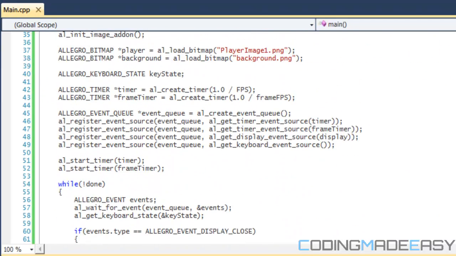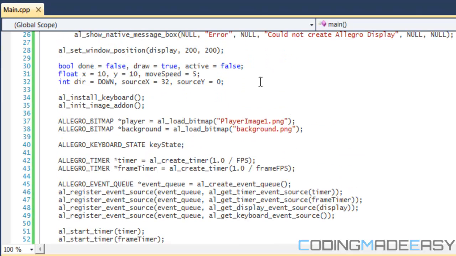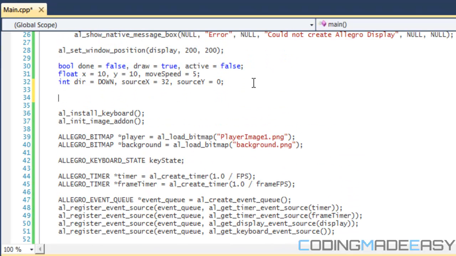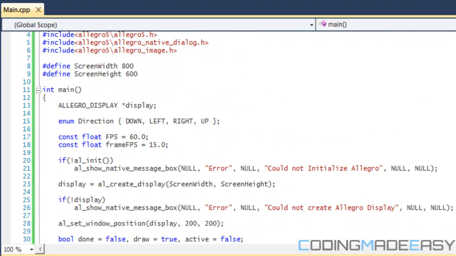Once we do that, we want to create a float variable called camera position, and it's going to be an array of 2, so we're going to put 0, 0. The first element is going to specify camera position X and the second camera position Y. If you want to do that for the player position, go ahead, you can make a float called player position in an array of 2 and do it this way. I'm just doing it this way to show you alternate methods on how to do different things.